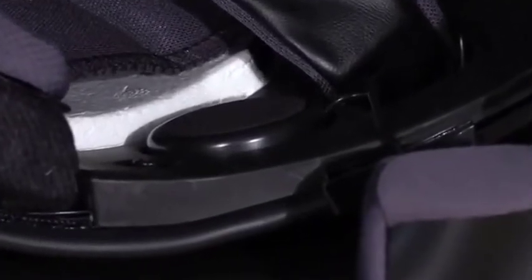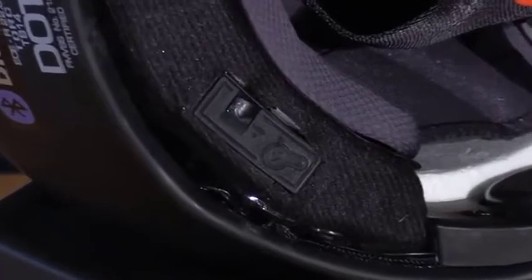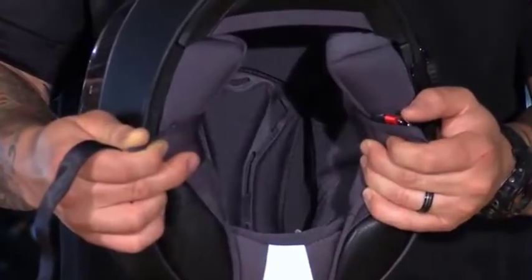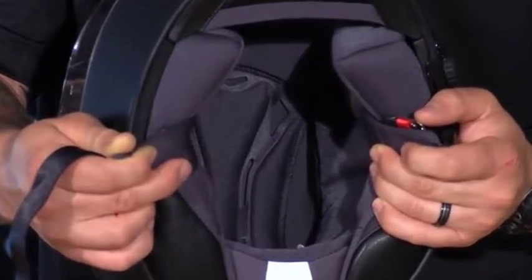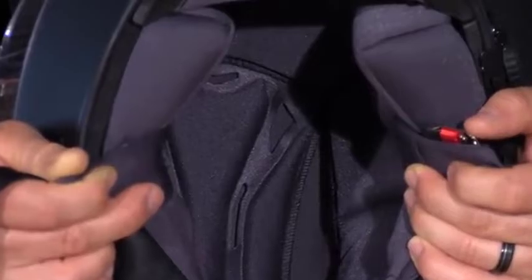You will see that it doesn't have a boom system for the microphone. It's tucked into the padding. And the charging port's at the back of the liner, and it's very discreet, and you don't notice that it's there. As far as the actual liner itself, it's very comfortable. It's plush. It's going to be moisture wicking. You can remove it and wash it. Just make sure you be careful with all the cords with that system there.